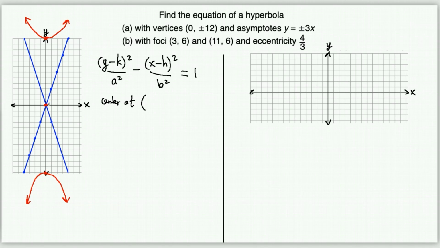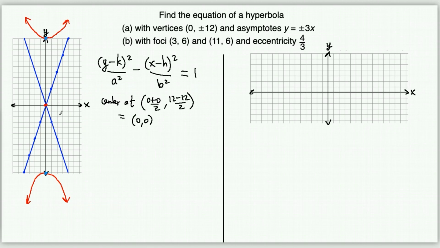Yeah, so the x value is 0 for both of these vertices. Let me label them again so you see them. These are the vertices. So the x value is 0 for both, so 0 plus 0 over 2. And the y value is 12 plus negative 12, that's the y value for the second vertex. So plus minus is essentially minus 12, divided by 2. So we're talking about center at 0, that's 0, and then this is also 0. So we just verified that the center is indeed 0, 0, even without the graph.